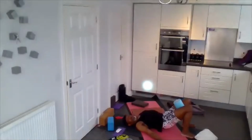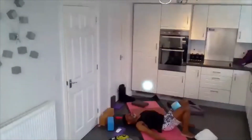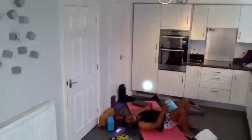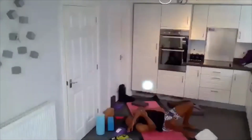Tilt pelvis, lower mid back to floor. Tilt pelvis as you lower all the way down to floor. Keep tilt until you're down. Push all the way down, move the roll out of your way. Roll to your right side.